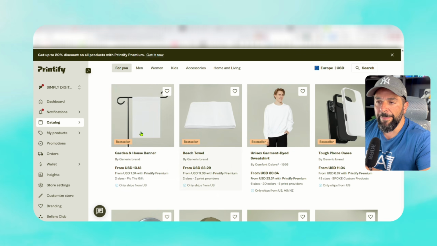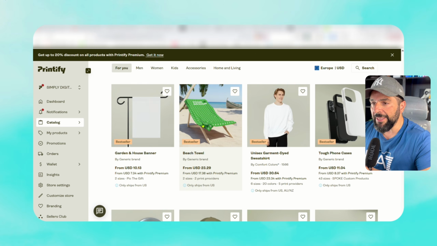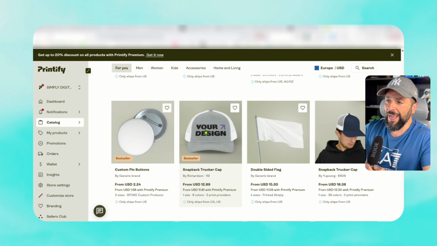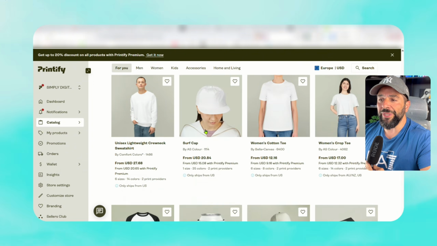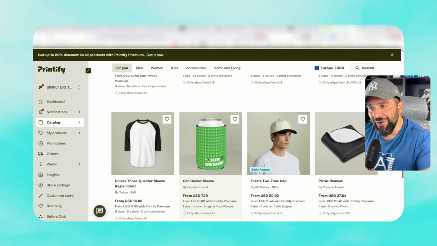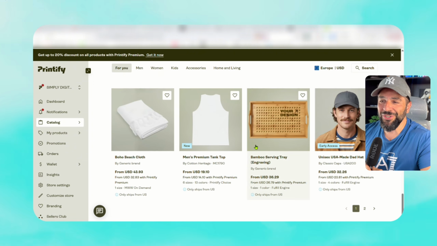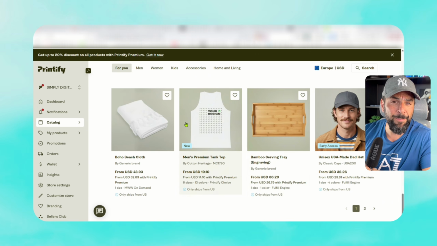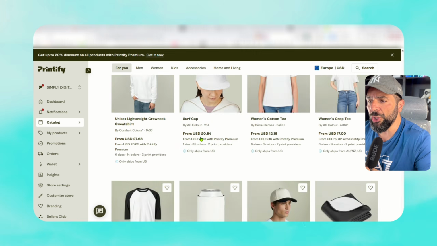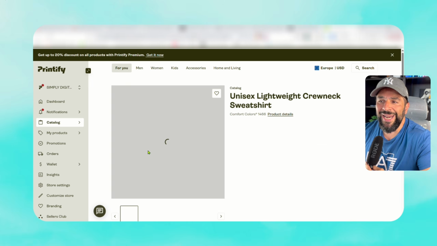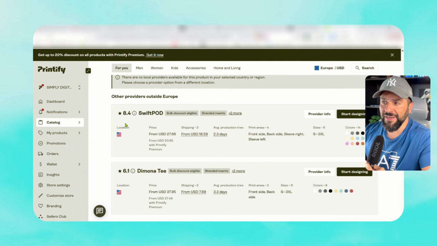So people love going to the beach, so maybe create beach-related items. Or cups, because people are wearing cups while they're having barbecue, right? Holding cans of beers, holding serving trays, using tank tops while they're cooking, or even having picnic blankets, right? So you can customize all of them. So just pick one, like this one. Make sure to select a location in US to have fast shipping. Start designing. So my design is right here.